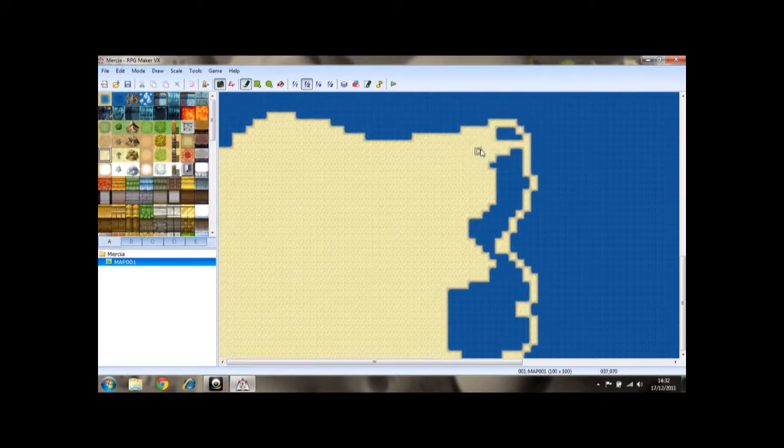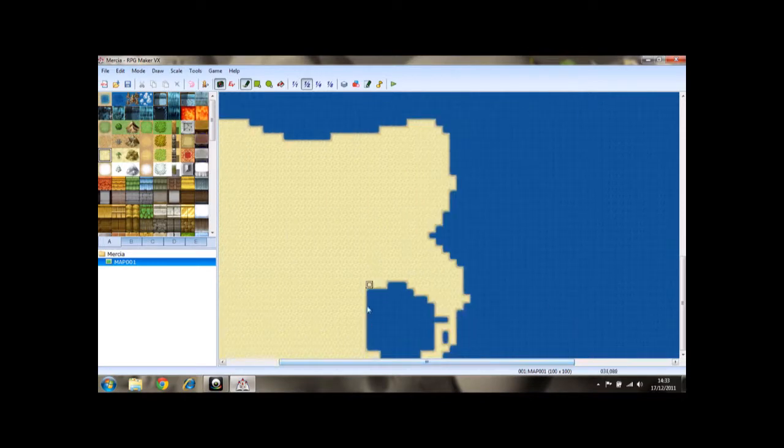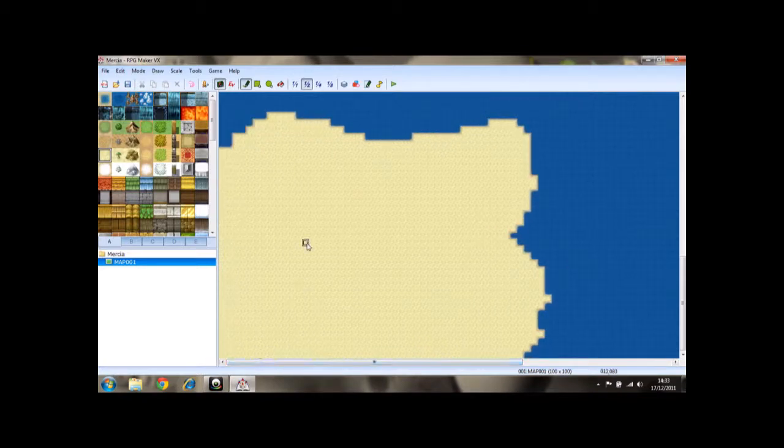Gonna quickly do this. So yeah, this first episode is literally just making the map for your game. If you're a bit like me, a bit of an RPG freak, then this is the sort of game software that you'd like to get. It works really well. I'm working on a game at the moment. It's going perfectly. Just need to figure out how to do some more things, because I'm not a pro with this, you see, because I'm used to using XP. But anyway, I'm sure I can figure it out.